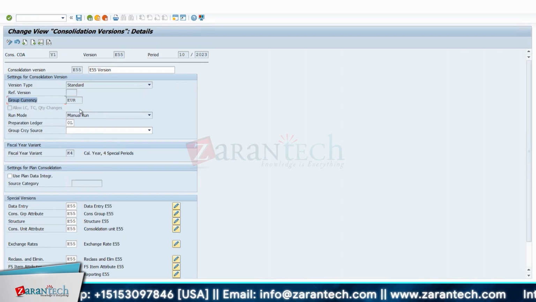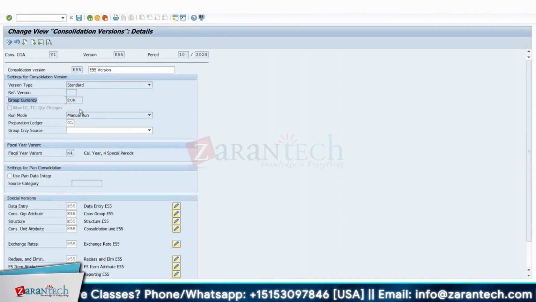Okay. So against this, say for example, my company code currency is INR. Against version E55, I will have a column for INR and a column for EUR, and of course the transaction currency, right? That is how I should read this. Yes, that euro value, whether you take from finance or translate here, depends on you. That is true. And if I take group currency as source, then what does it mean?